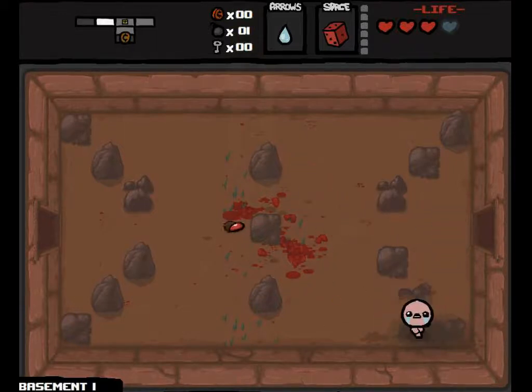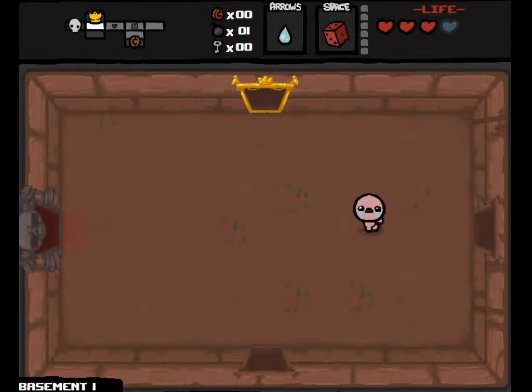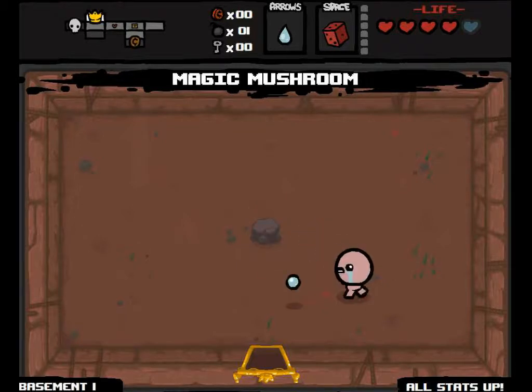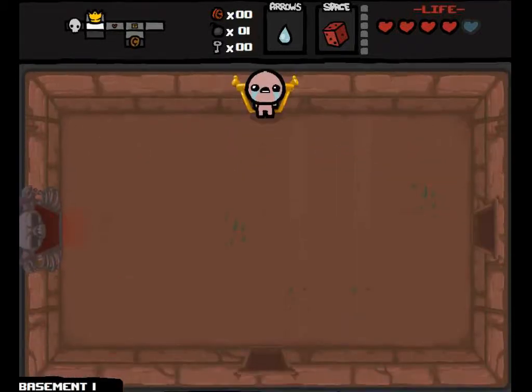Lovely spirit heart there, and got my bomb back. It's a good start. There's our bonus room. What have we got? That's the magic mushroom, which is an all stats upgrade. So I'm not going to want to re-roll that one anyway.